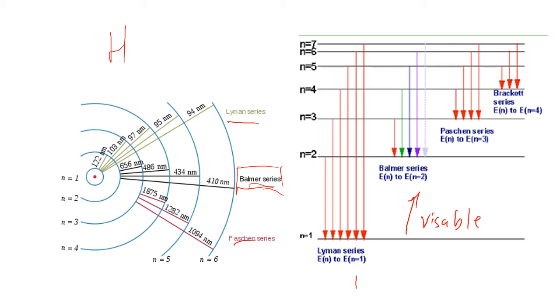These ones have too much energy, they're going to be ultraviolet, and these ones have not enough, they're going to be infrared. So, that's why these ones are the popular ones, except for this one right here, which is not quite visible, but you get the idea. So these ones give hydrogen its color. By color, I mean its emission color.